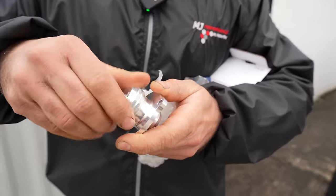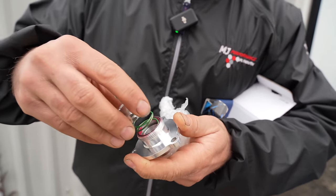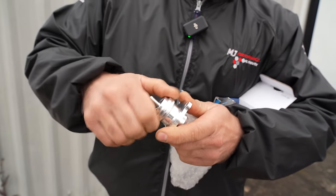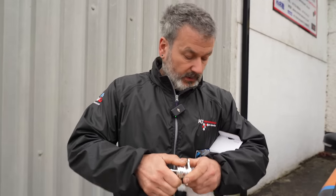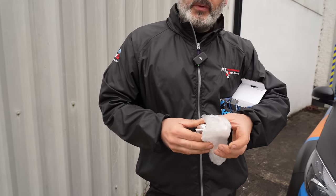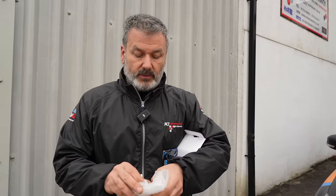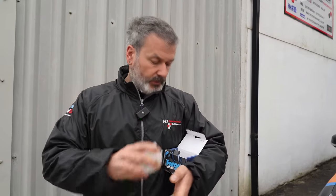Okay. We already talked about the sound suppressor to suppress the sound, which is different again. So inside you've got the standard green spring. That's for a standard application if you stop power. And then we have a yellow spring, which is the uprated one, for the big power. This is the one that you put in if you run stage one, stage two, whatever. Okay. Because you don't want any premature boost loss, etc.